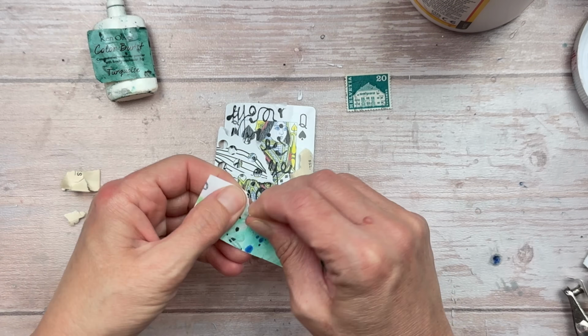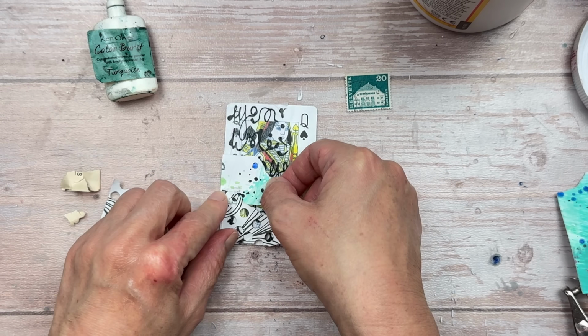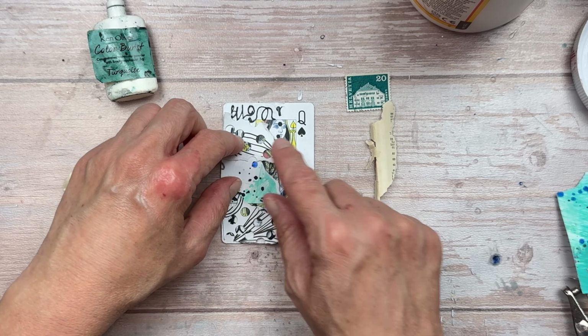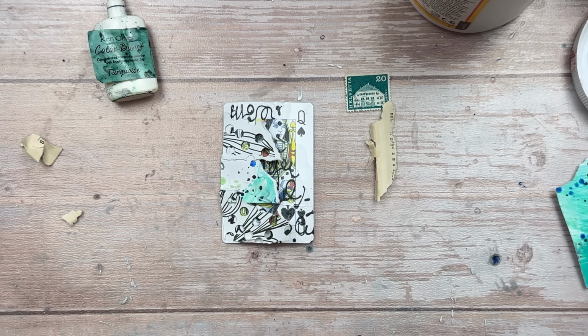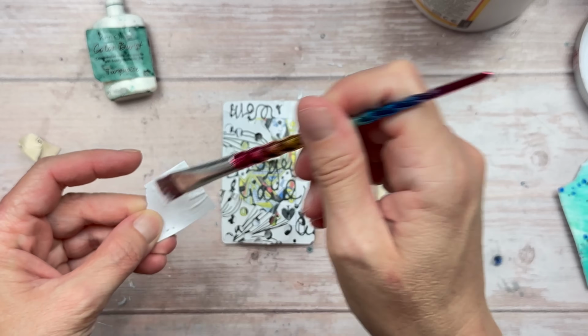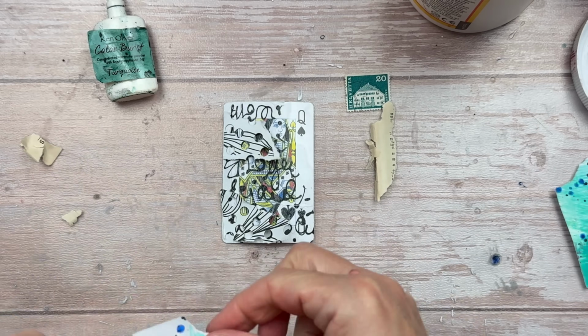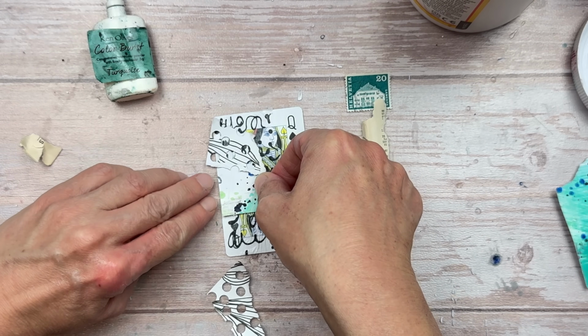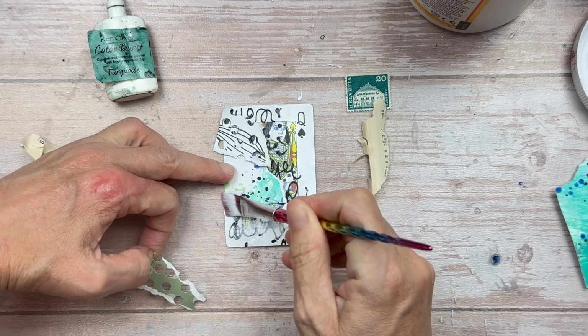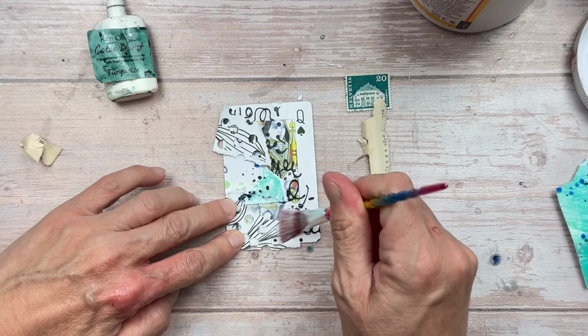I was trying to see if I could get that piece of vintage paper from a book to look any good on this, but it wasn't working out. So I pushed that to the side, and I'm using a piece of my turquoise paper. It's just an offcut from a masterboard I made. There is some splatter on it. I like the pop of color. It'll probably get covered later, but that's okay. Let's add it for now. I'm going to stick down my little collage pieces. There needs to be a starting point somewhere.